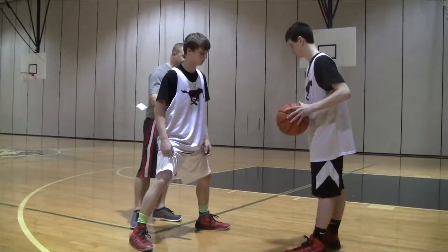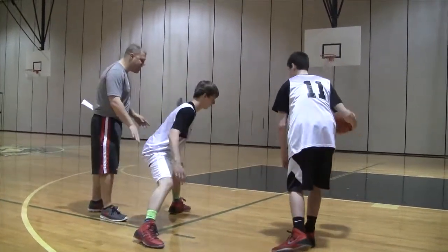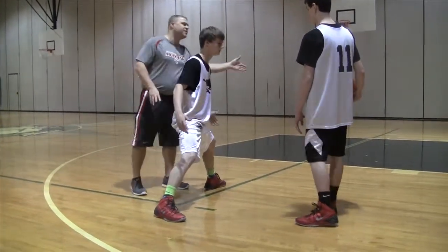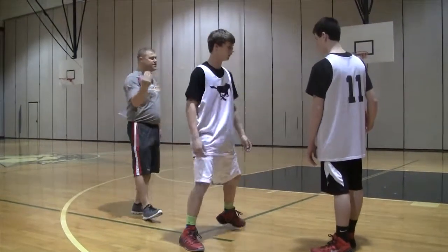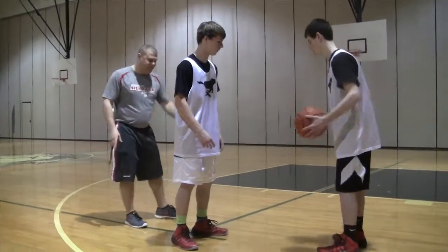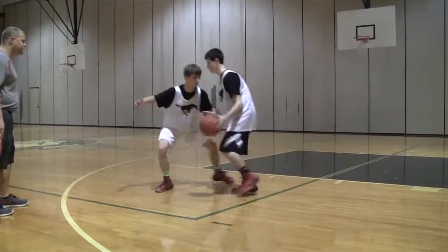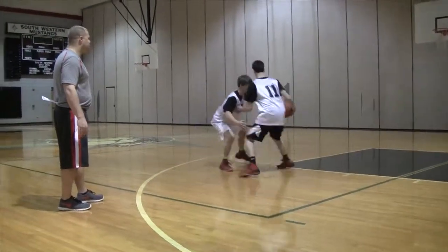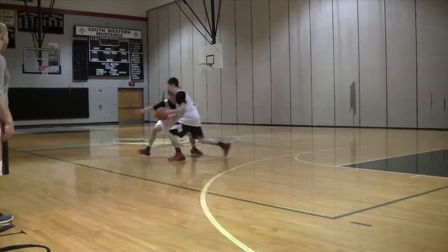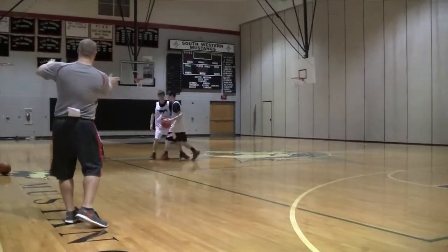Now, the turn is the most important. When Colin crosses over, Tanner does not want to open up too far. He actually almost wants to step into Colin's path. So instead of a big zigzag, we want to create more like a zipper kind of effect. So when he plants and goes, now his left foot's his big step. Stop, plant. Now his right foot's his big step. Now his left foot's his big step. Right, good. That's fine. Good pace, guys. Yep. Step into him, Colin. Good, good. So you can designate, go to half court, go full court.